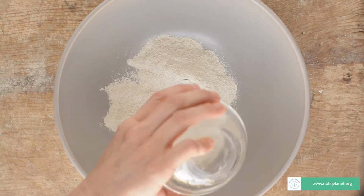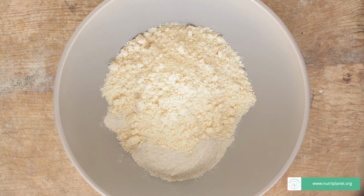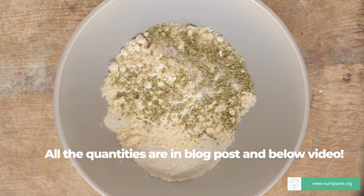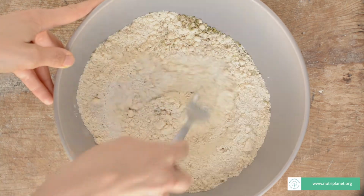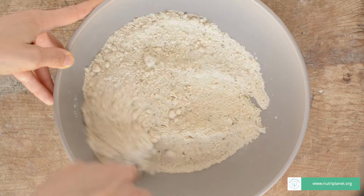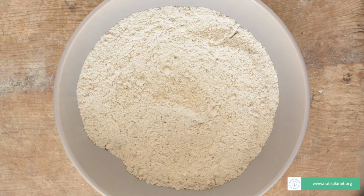Let's start. In a large bowl, mix together buckwheat flour, coconut flour, Himalayan salt and oregano, as well as baking powder and psyllium powder. Stir well with a fork. You may substitute psyllium powder with psyllium husks. Check the quantities from blog post.